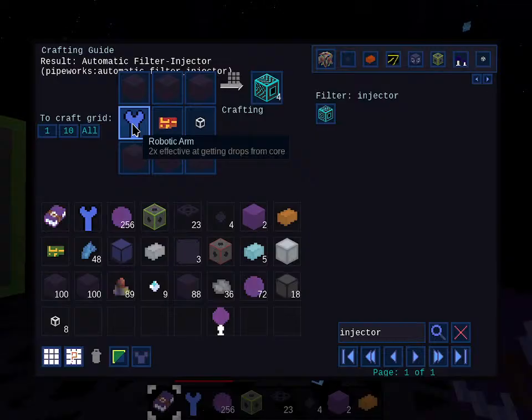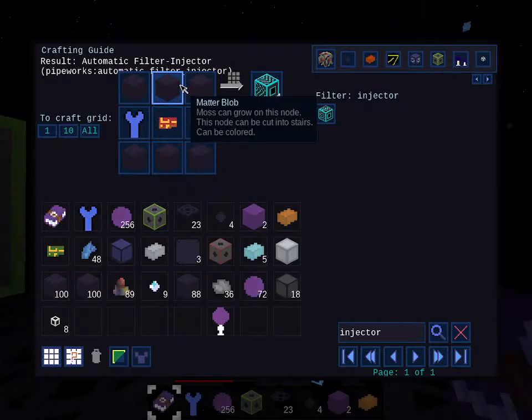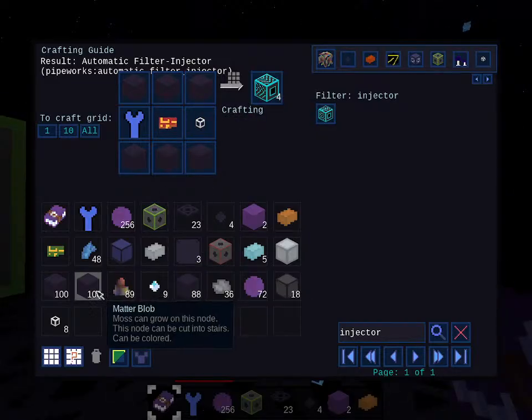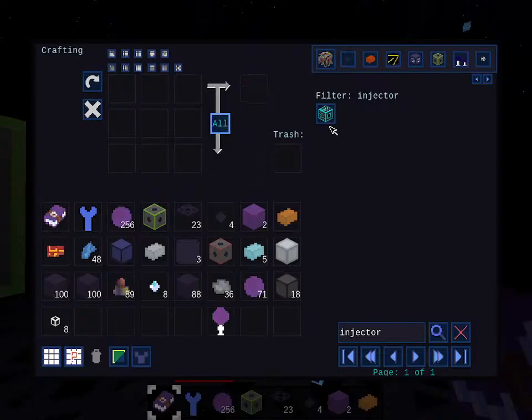Oh, I'm gonna have to craft so many of these robotic arms, aren't I? Well, actually, no, this makes 4. So I need to make this again, I can make 1. There we go. And then I think I have everything I need for this.